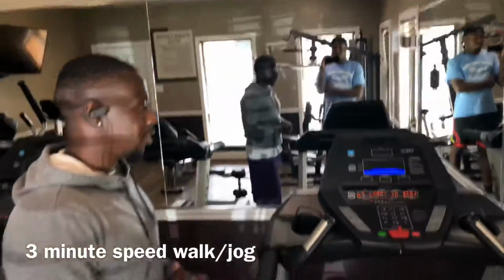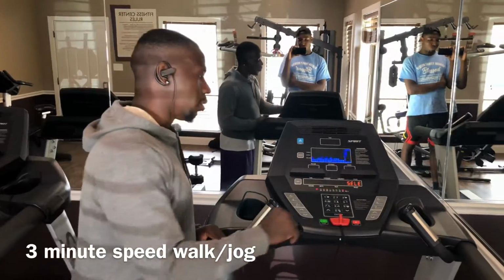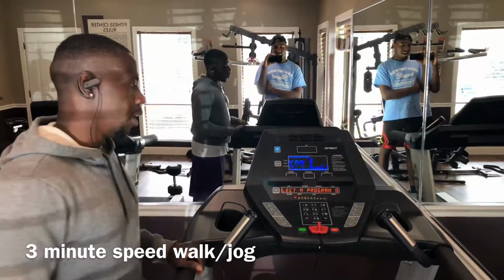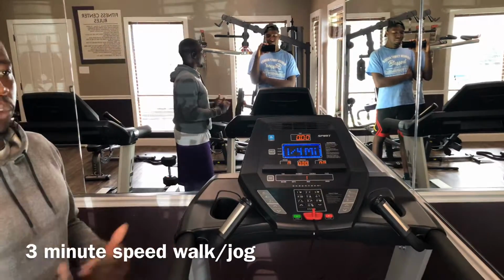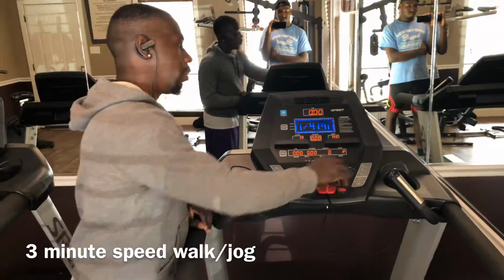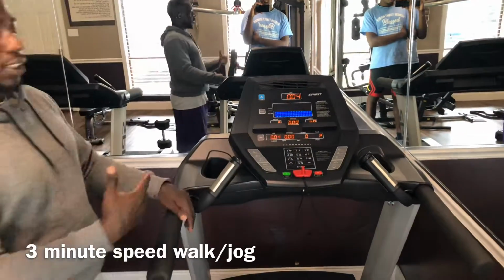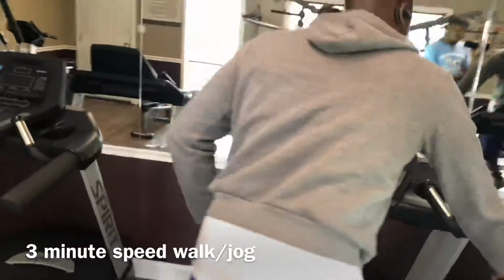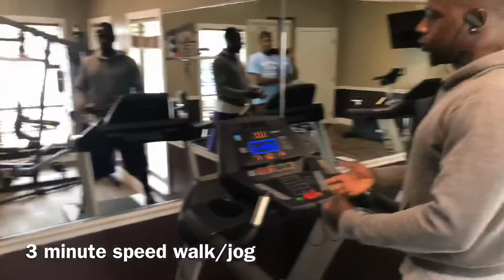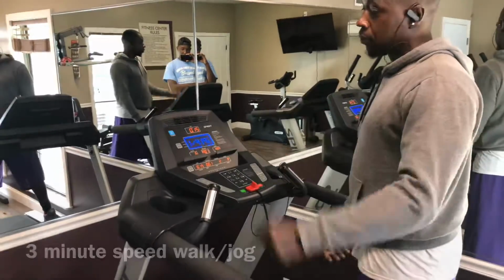Alright, check this out. First we're going to start off with a light jog, get the blood flow circulating in your body. Like I say, I like to go hard in everything I do. I like to work extra hard. So we're going to put it on the 4 speed with a 6% incline. We're going to work this for about 3 minutes, get the blood flow circulating.